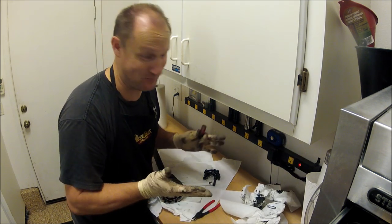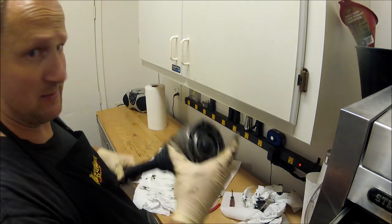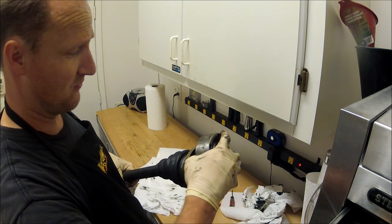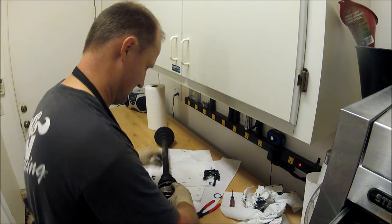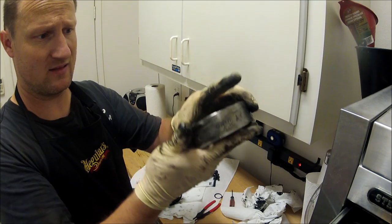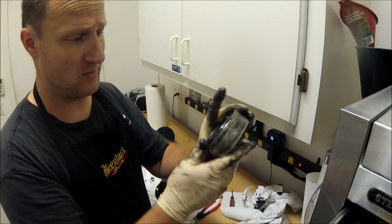That was even better. It popped right off. The C-clamp off. This should come right off. You got to be real careful. Try to keep this in one piece. If you move this around a lot, the balls will come out. You can get them back in, but it's a real pain in the butt.